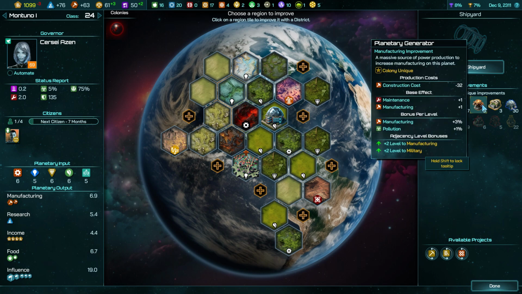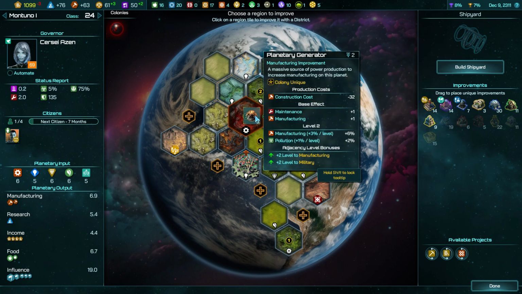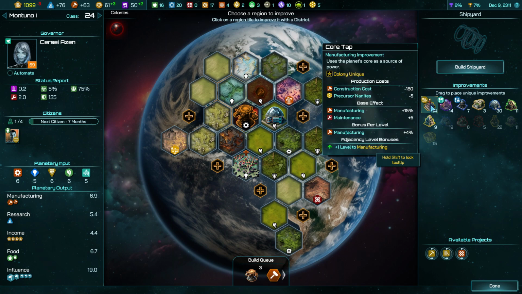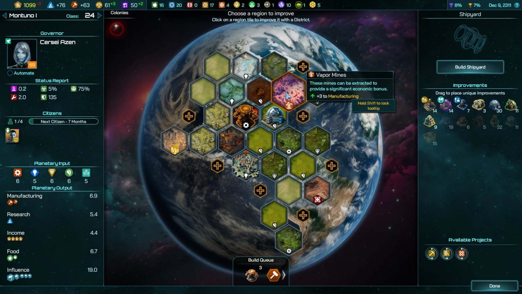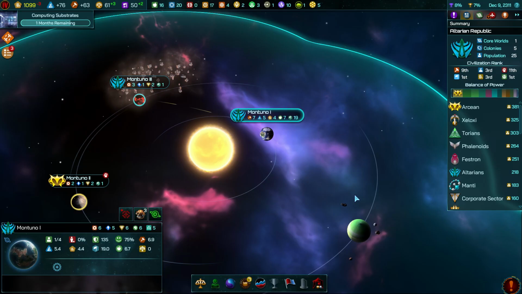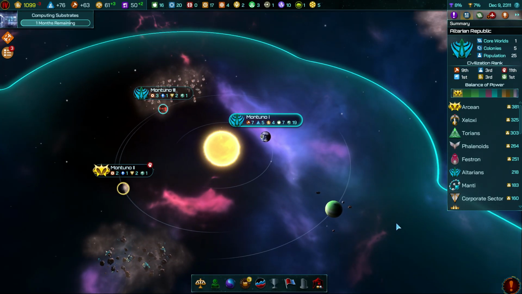So this is what we're gonna do. We're gonna do the planetary generator here, which will only take the 3 turns, and then we'll do the manufacturing district here. And then after that, we can see how long the core tab would take if we put it right there, because that'll give us a lot of production here. So really just focus on the production for now.